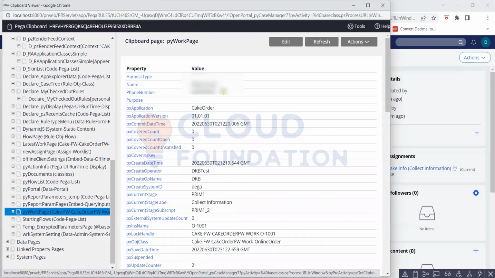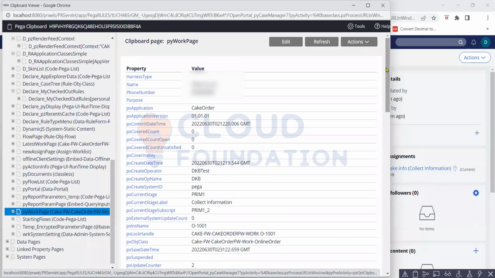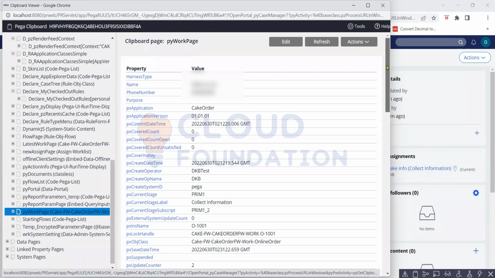Name is there, see? Yes. Whatever you have entered on screen will come in the clipboard. I have told you, right? Yes, clipboard acts as an interface between your DB and your UI. You understand it? Whatever data you are giving on the screen will get stored in clipboard pages. This is a page. PV work page is one page.